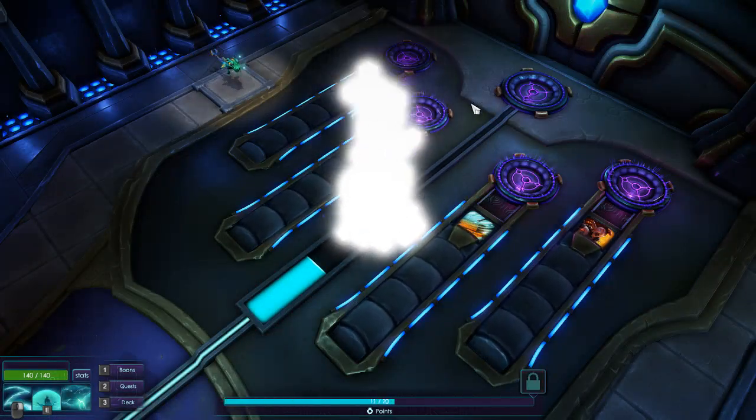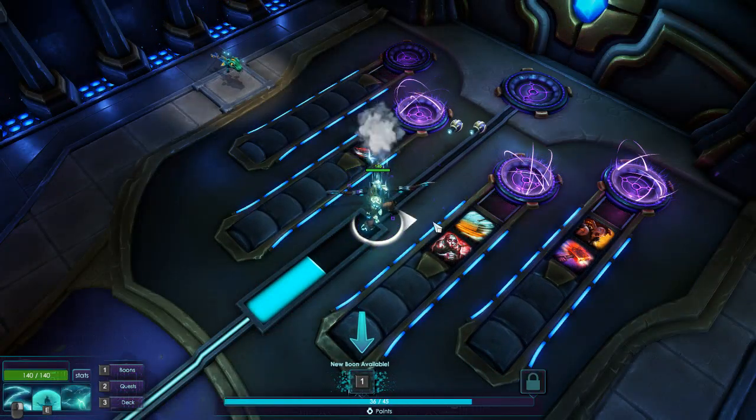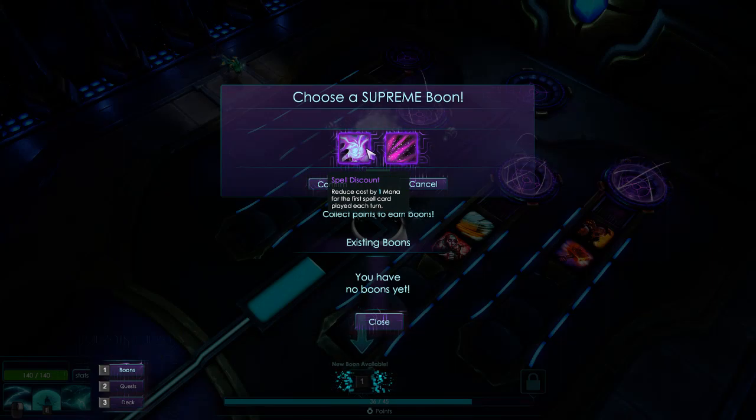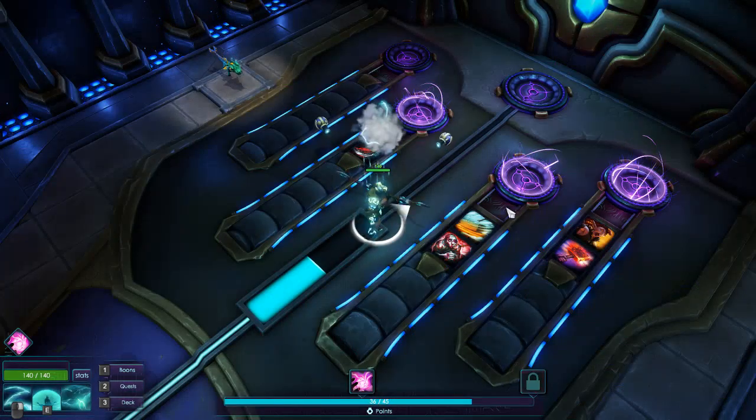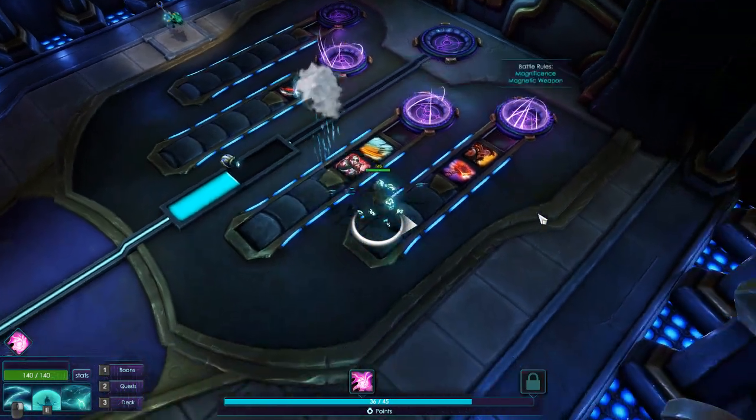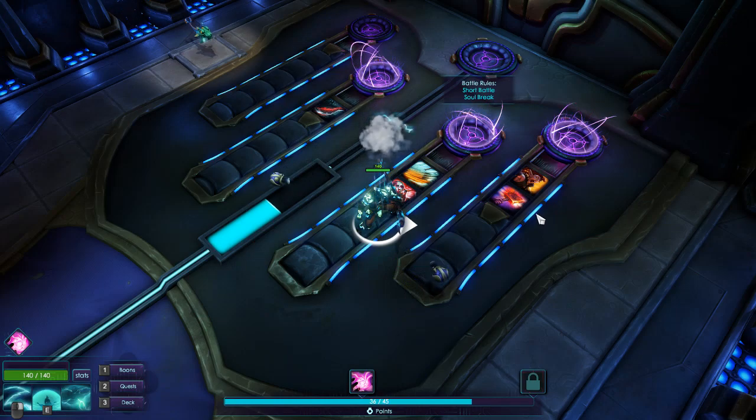We should be able to get our first boon. I think our first boon occurs at 20. Our second boon is probably 40 if I had to guess. 45, okay. So they're not linear. Oh, Supreme Boon. Reduce cost by 1 mana for the first spell card played each turn. Or plus 10% damage for each card in hand beyond 3. I'm not going to have many cards in hand for that long of a time.